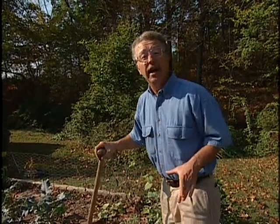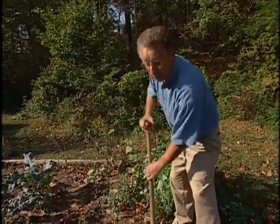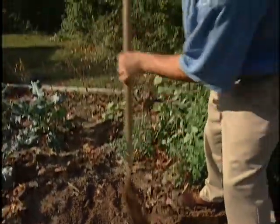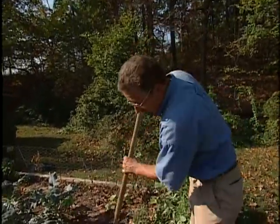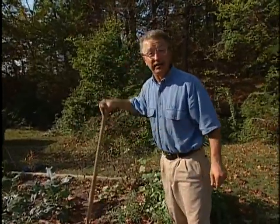Another way to compost is to put it where you want it in the first place. Simply dig a wastebasket-sized hole in the vegetable garden and put in your organic matter. Chop it up into small pieces if you can — it'll decompose faster. Cave in the sides of the hole and cover it up, then put in another layer of organic matter. Your hole gets wider and the organic matter comes closer to the surface. Everything from the kitchen excluding bones and scraps of meat and fat should go into the garden. By next year, you won't be able to find even one eggshell — it'll all decompose and become part of the soil complex.